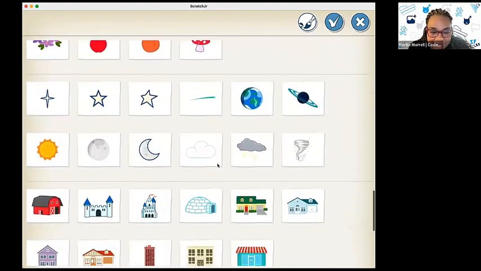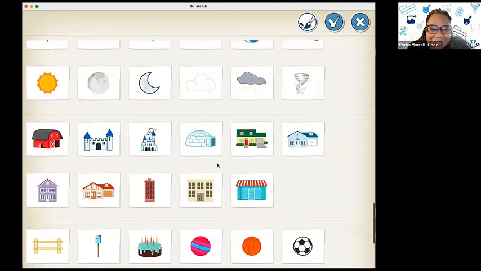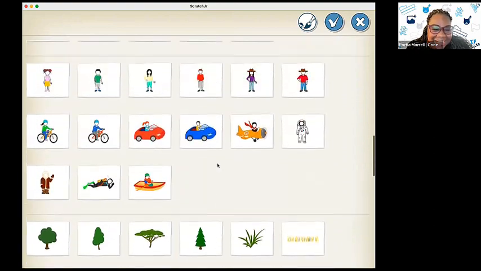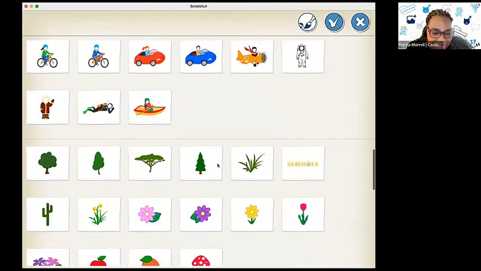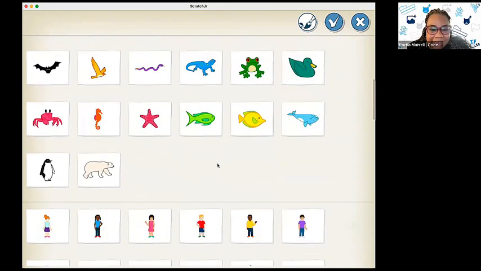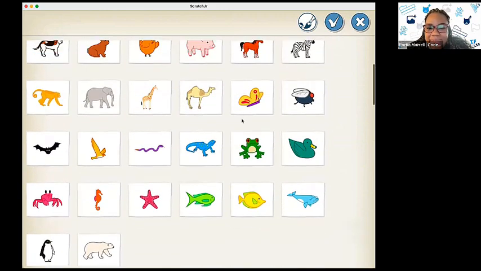Find the butterfly. By the way, when students are adding characters, it might be helpful to do this at the beginning and just give them a certain amount of time to explore and add characters. They can get very consumed with choosing characters and drawing characters. So I would be very explicit with how much time they have with this because it's fun, but that's not the core reason why we're using Scratch Junior.